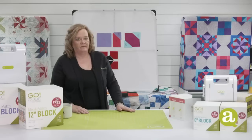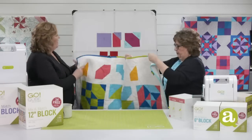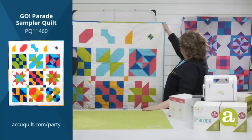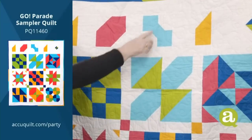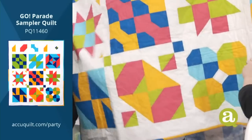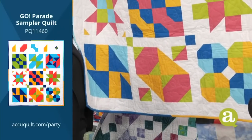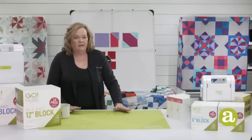I'll be back. Okay. And as Pam pointed out, there is a top to this one. Right here. All right, so this is our sampler quilt using the companion set corners. So here's those four shapes. And you can see here's that signature block and the chisels. Here's bow ties and those tiny little half square triangles. If we hold it up just a little bit, they can see, we can fold it a little. So here's bow ties, and then here are snowballs. Depending on whether it's June or January, you can have snowballs or bow ties. All sorts of fun things. Thank you, dear. I am going to put this over there.